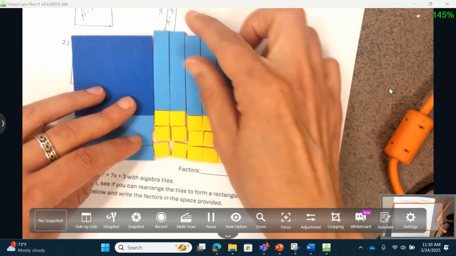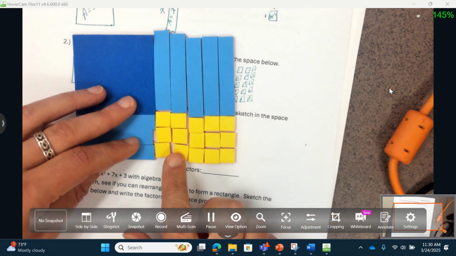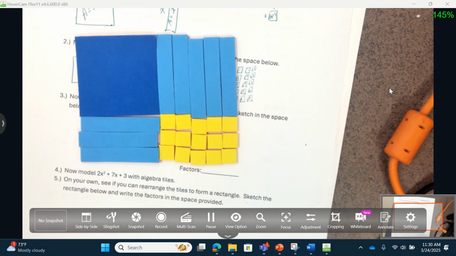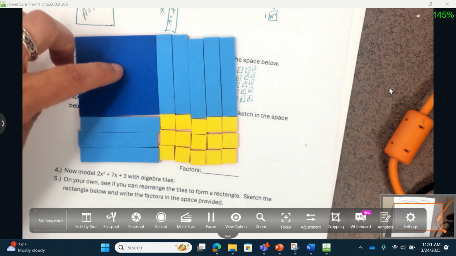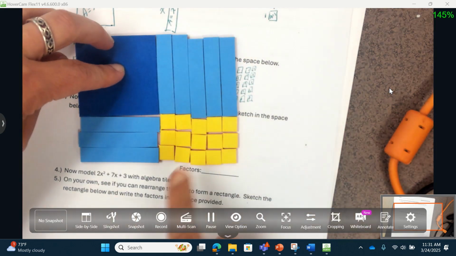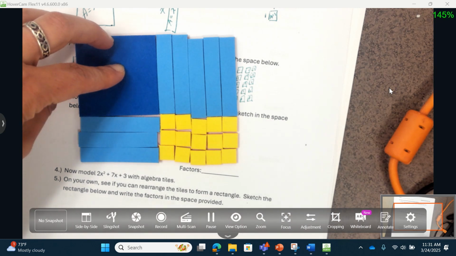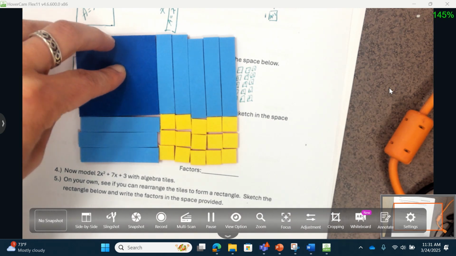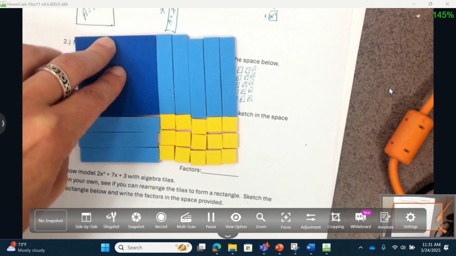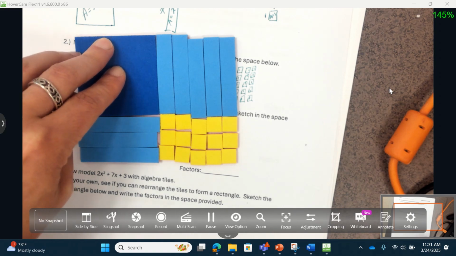Okay, and what I have here is a rectangle. What's really cool about this is that it gives me the factors. I know that this arrangement is the same as the original arrangement because I didn't add or take away any of the pieces. So the area, the x squared plus 8x plus 15, is still here. This is equivalent to the polynomial written out, x squared plus 8x plus 15. I've just rearranged it, and what I've done is made a rectangle.